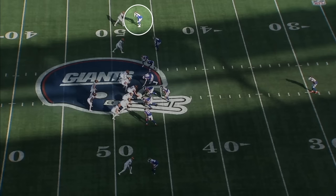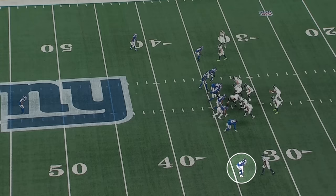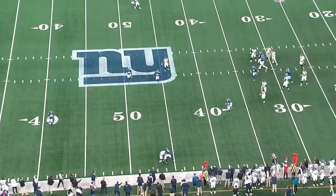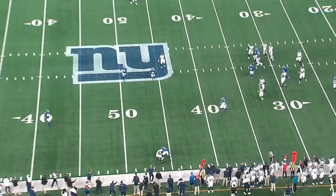This is another play from week 7. I like the first 80% of the rep — good jam at the line of scrimmage, good job transitioning downfield — but again as he's looking back to play the football he loses a step and they're able to complete the go route. On this play against DK Metcalf, he's going to elongate his step with the outside foot and then accelerate into an outside release. Really good patience at the line of scrimmage by Banks. He plays tight coverage down the field, but at the break DK Metcalf swings his right arm to try to create separation. He isn't able to fully release contact, but it does get Deontay Banks off balance and Metcalf works back to the football and makes the catch.